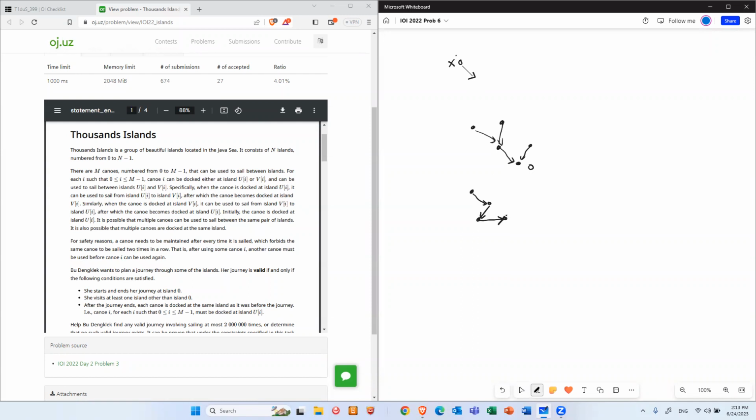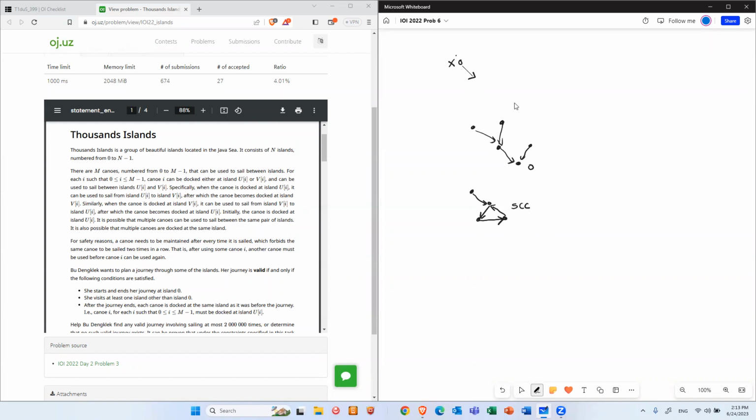So it cannot end there. It has to end somewhere in there, right? So let's say you end here. You may have a bunch of things. So this is your strongly connected components.